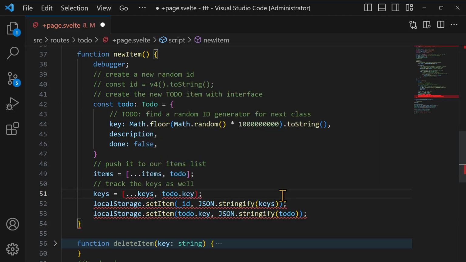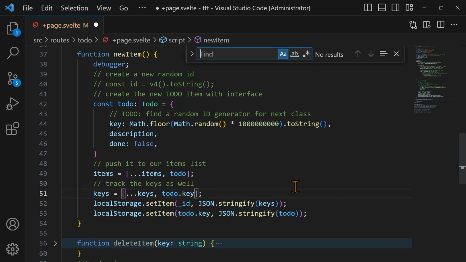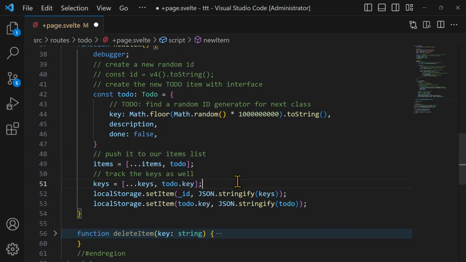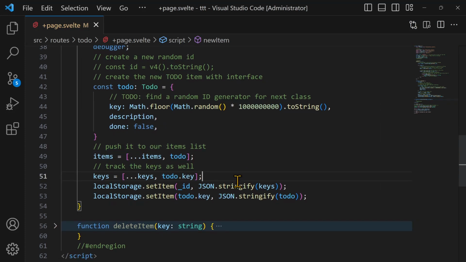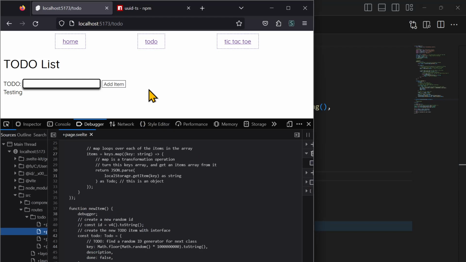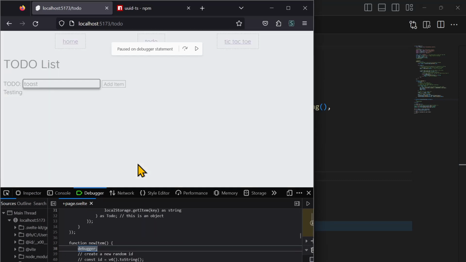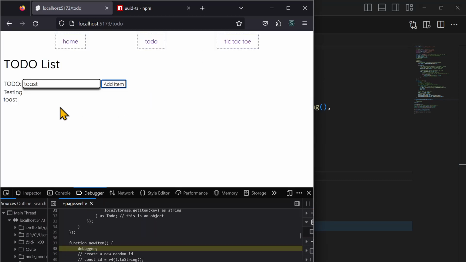Keys. Can I go back to push? Yeah, I'm going to see if I have any more pushes. Nope, that's the only two. So let's save that. And I'm going to go check on my page. Can I go back? Hold on. I'll go back once I check, okay? Post. Yeah. Okay. So it was that issue. All right?